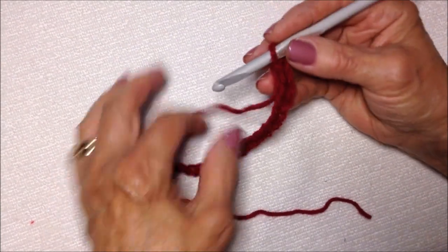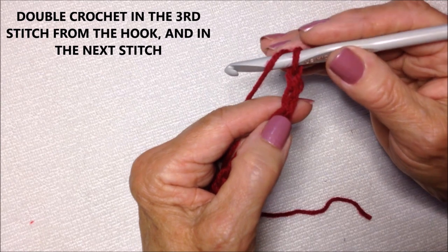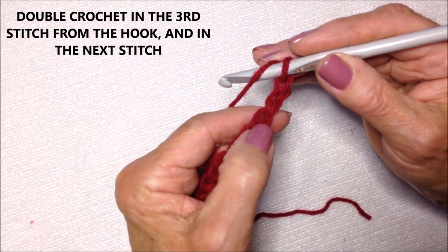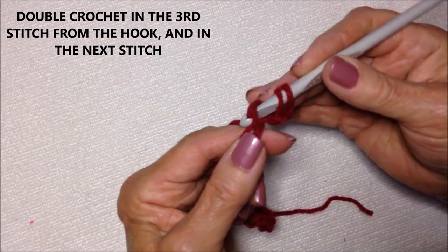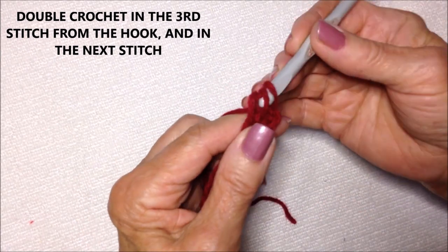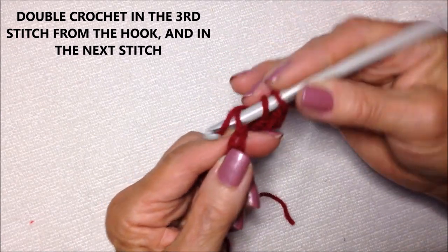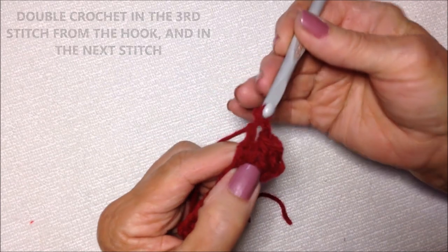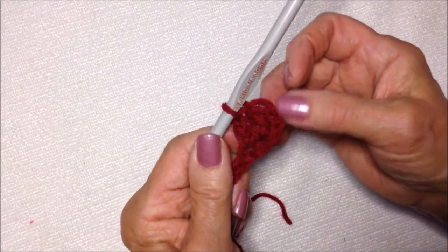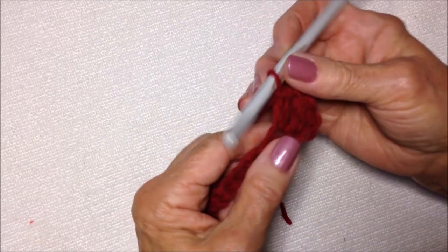Okay, and after you have your foundation chain the correct length, you're going to double crochet in the third stitch from the hook. 1, 2, 3. So I already have my yarn around the hook, and I'm going to double crochet in that stitch, and double crochet in the next stitch as well. So that's a 3 double crochet cluster. That turning chain will take the place of a double crochet.